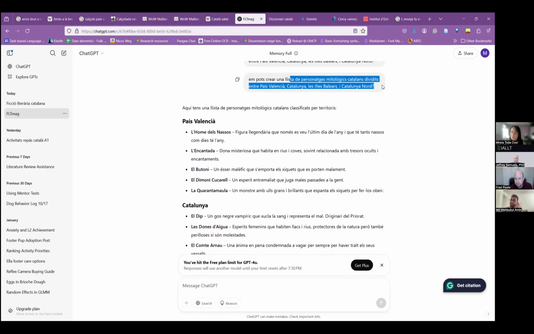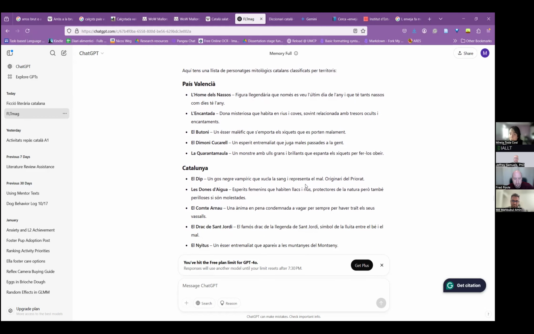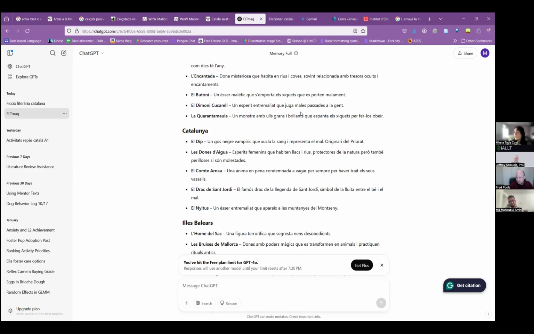I asked it to create also mythological creatures lists so that they depended on the different areas that are of the Catalan speaking domain. And this was surprisingly accurate. But again, I think this ties into this Catalan obsession with having online presence. There are massive efforts. So this could be very easily cross-checked, but still it is attributing certain mythological beings to the wrong region. And when looking into that online, what you find is that perhaps a Valencian website posted it and that's where it's sourcing it from, but that does not mean that's the origin, or a lot of books that there are just the titles. So when it's asked more information about the topic, it's completely fabricating them.